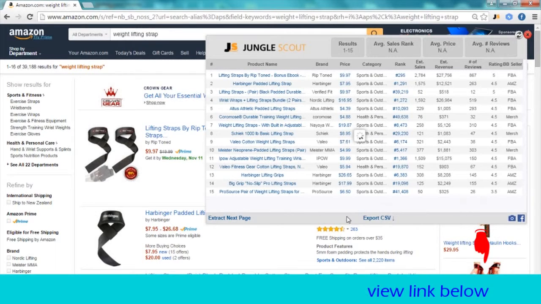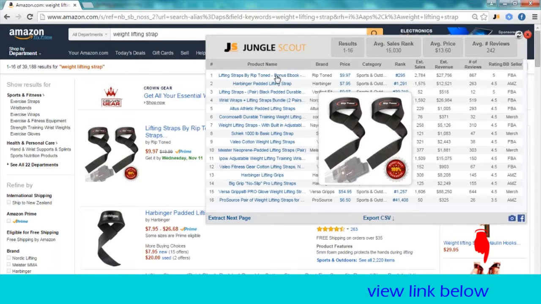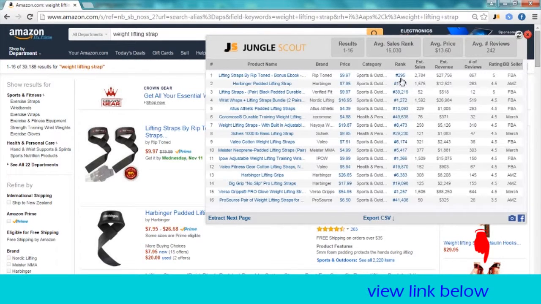Okay, so here we are, weightlifting straps, and we've got this one on the left hand side selling 2,700 units, he's making 27. The next guy is selling 1,500 units, he's making 12. The next guy is selling 52 units, next guy selling 1.5 is making 26, and then it just goes downhill from there. Next guy's making $1,000, $370. Next guy's making 5,000, 1,000, 2,000, 1,000, 15, 9, 8, 2.